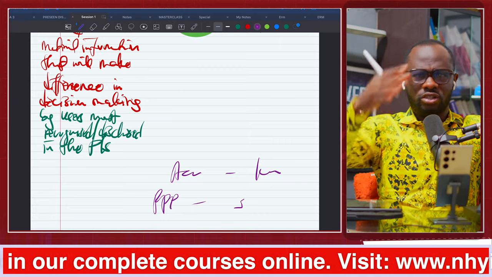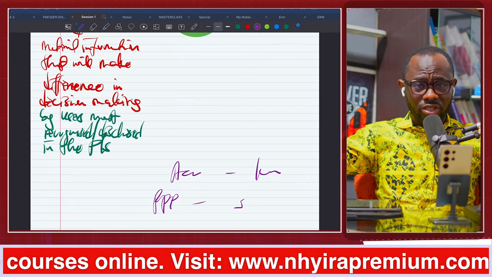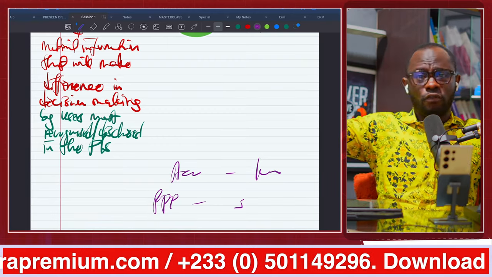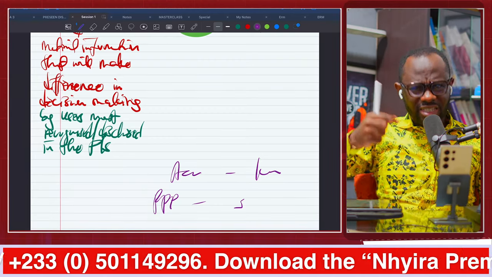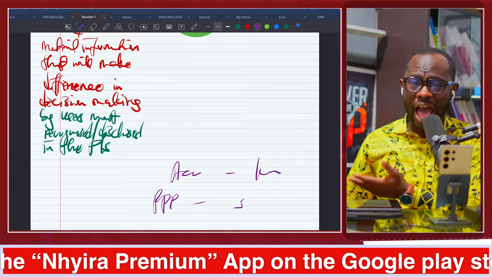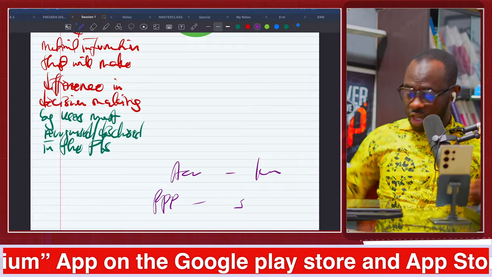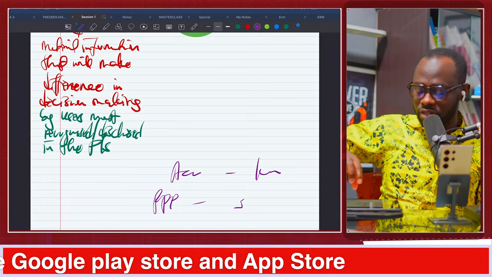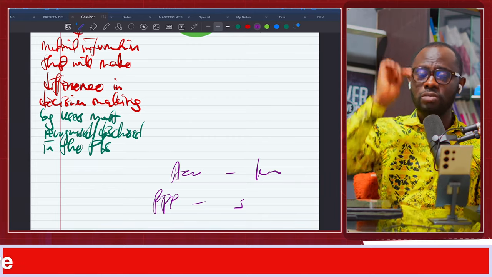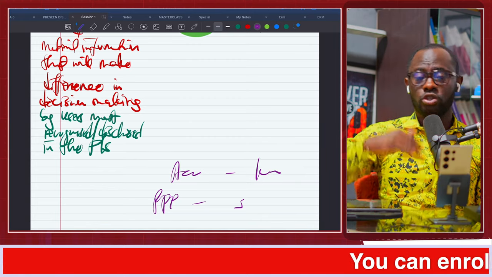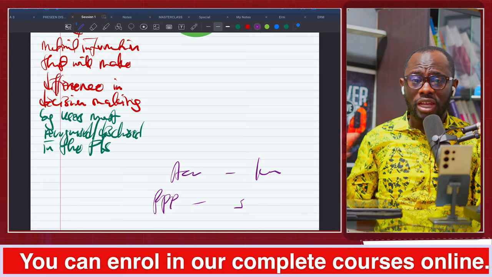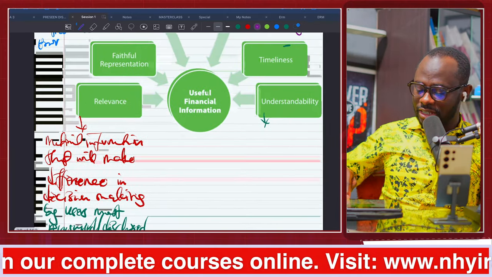Yeah, if we recognize the infrastructure in our financial statement, and we don't disclose details about how long it's going to take for the investor to recoup their investment, that is significant information that the users of financial information must know about. So you cannot hide that information from the users. So every detail in respect of this road that has been constructed under the public-private partnership arrangement must be disclosed in the note to the financial statement so that users can make informed decisions about whether we are achieving value for money or not. That is the concept of relevance.